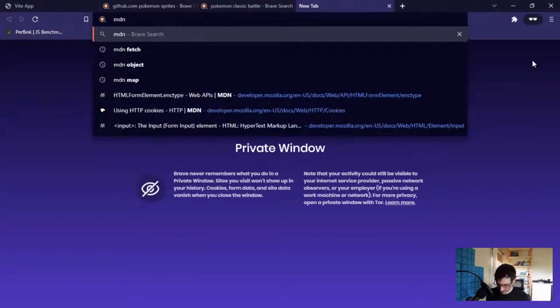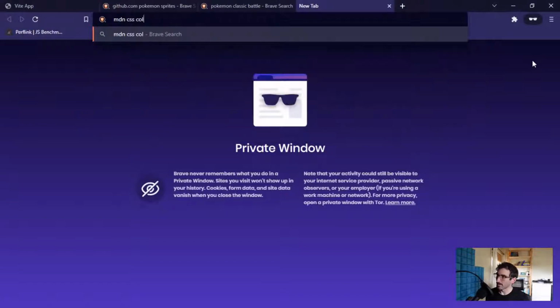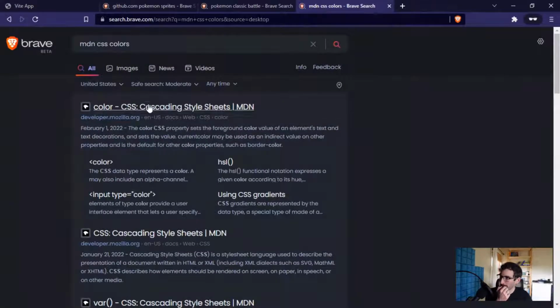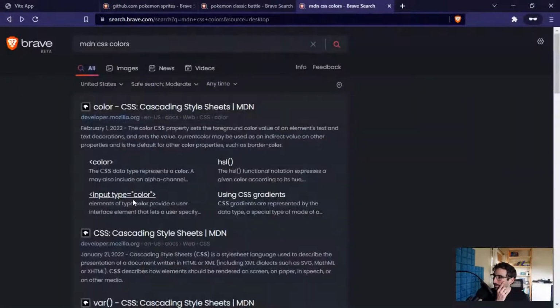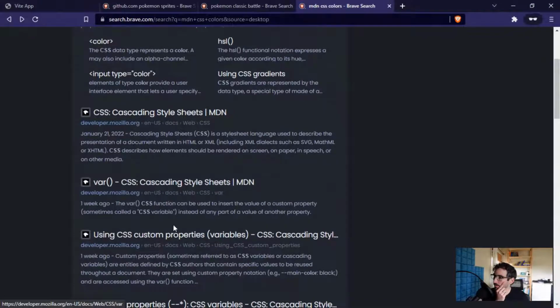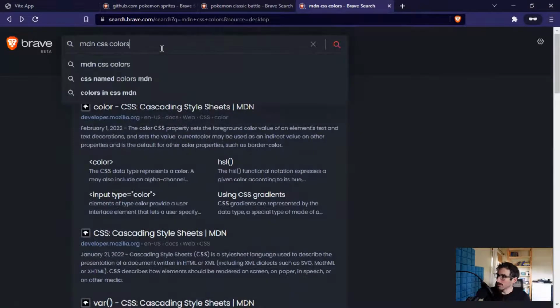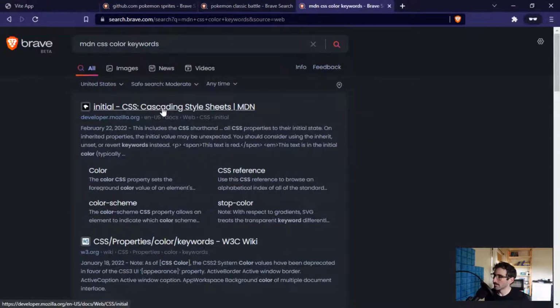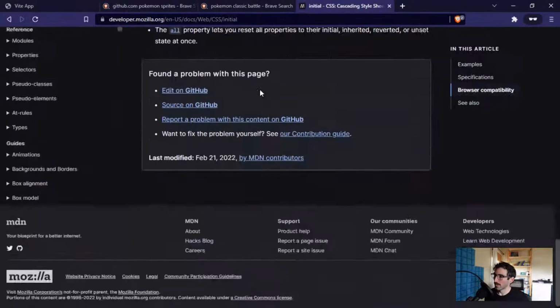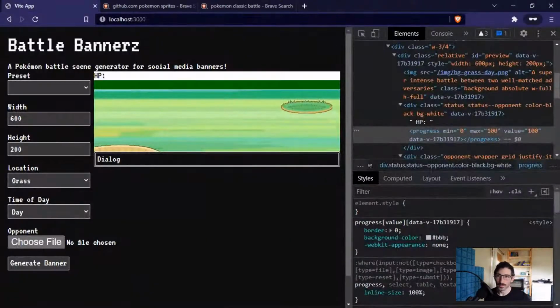Let's go MDN CSS colors. Nope, that's not it. Color keywords. Yeah, there's a really good page for this, but I can't seem to find it. This should work.